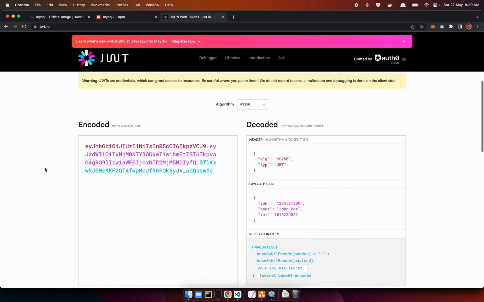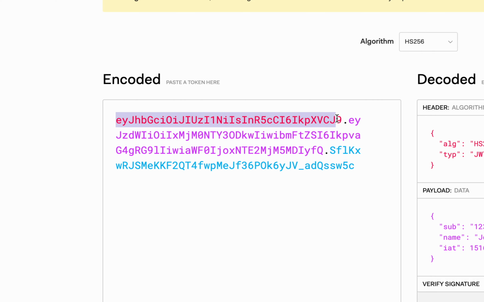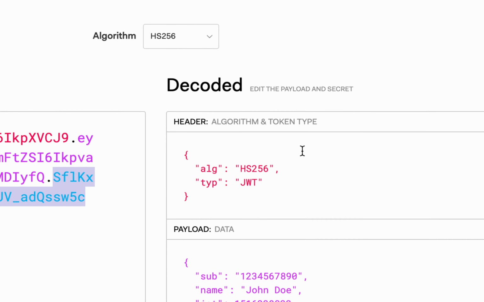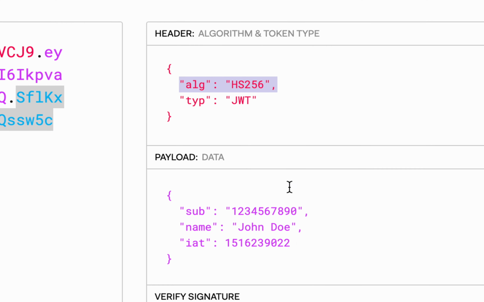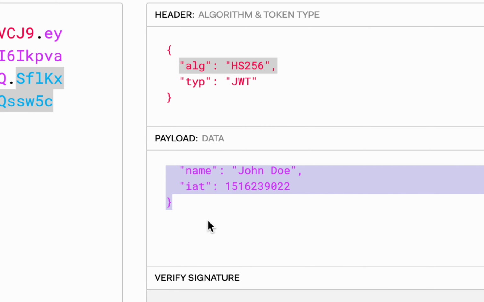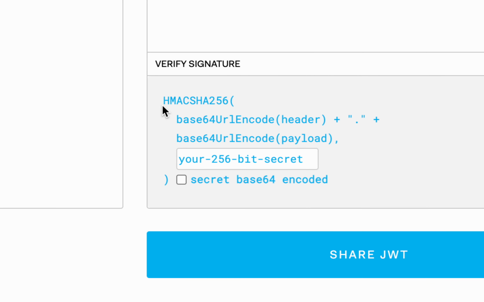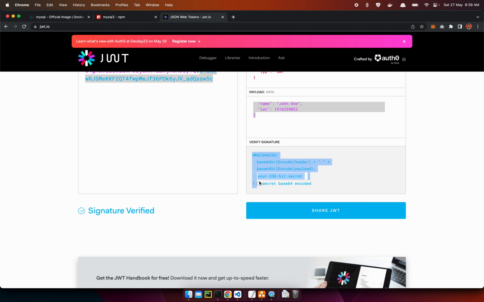A token in JWT would look like this. There are three parts: number 1, number 2, and number 3. The first part contains the header, which says which algorithm is used for signing that token. The second one is the actual data that you are sending, and the third one is the signature, which is going to secure your verification or secure your token.